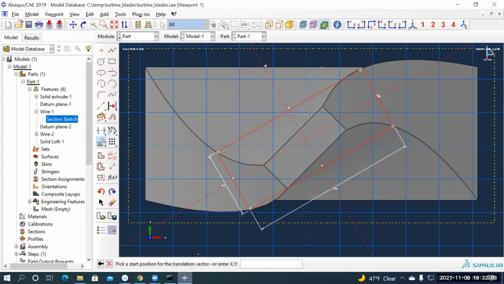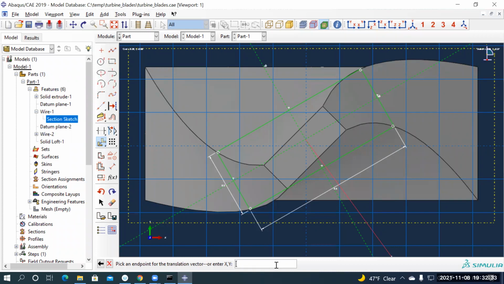It asks pick a start position for translation and go in and pick the center, or the intersection of the two lines, pick that point. And when it asks pick endpoint for translation, enter 0, 0 here. And that should place it exactly in the center.